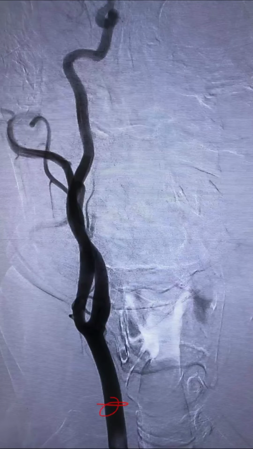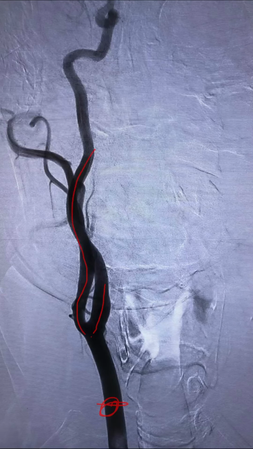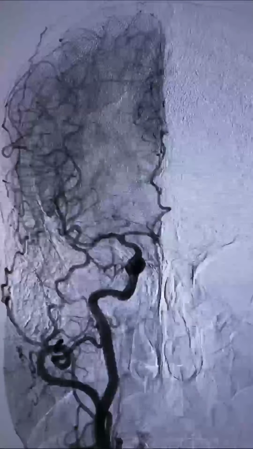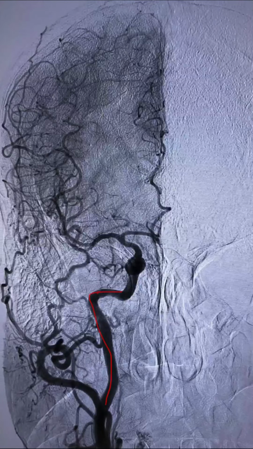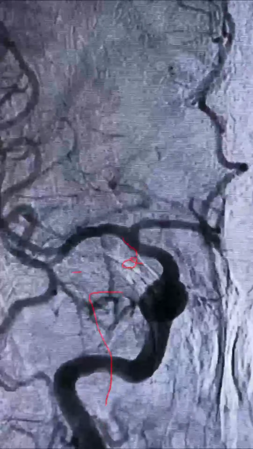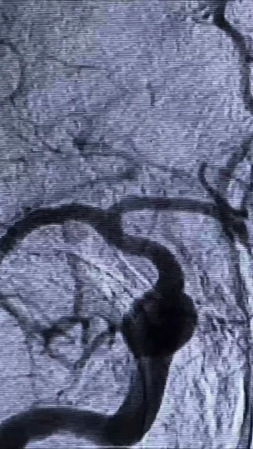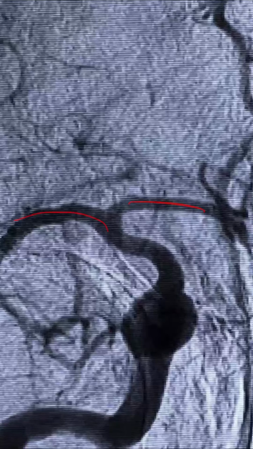Read this. This is the common carotid artery dividing into internal and external. So this is the external carotid, and this is the internal carotid artery. Clear? This has got branches and it goes up. This is the petrous segment. We have discussed the petrous segment, and this is the cavernous loop, and it divides into A1 and M1.